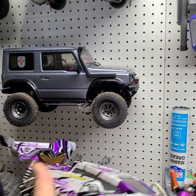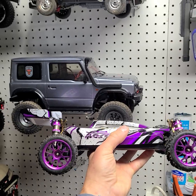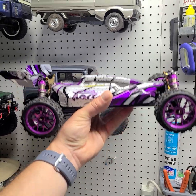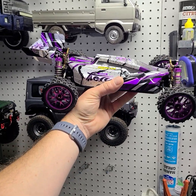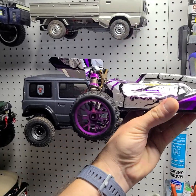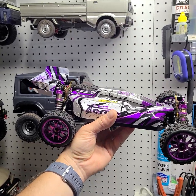WL Toys is in the house representing 124019. So this is kind of the all-the-rage buggy, the deal of the century, and it really is a cool buggy. For under like a hundred and something bucks, $120, it's a smoking deal. It really is.